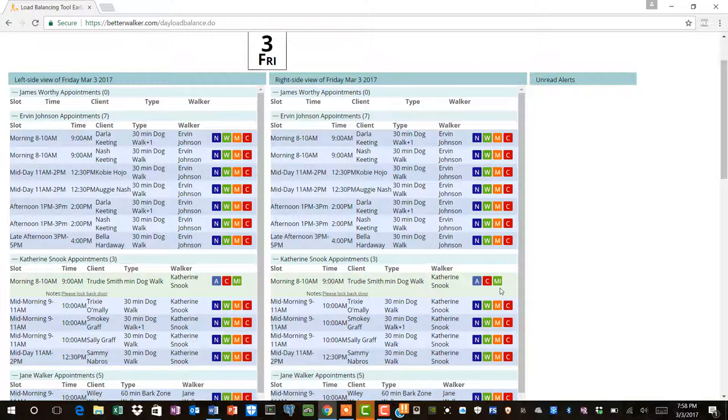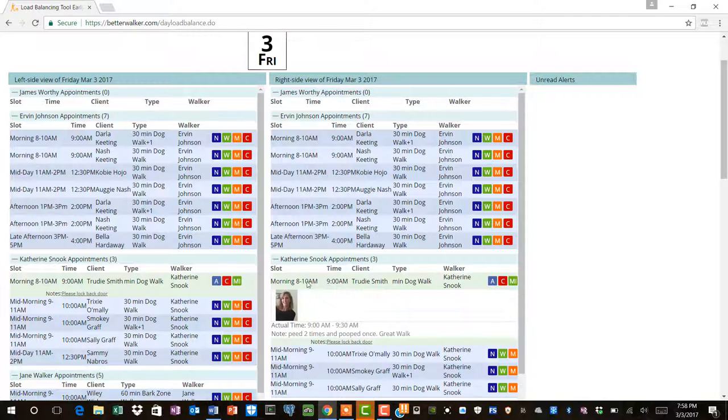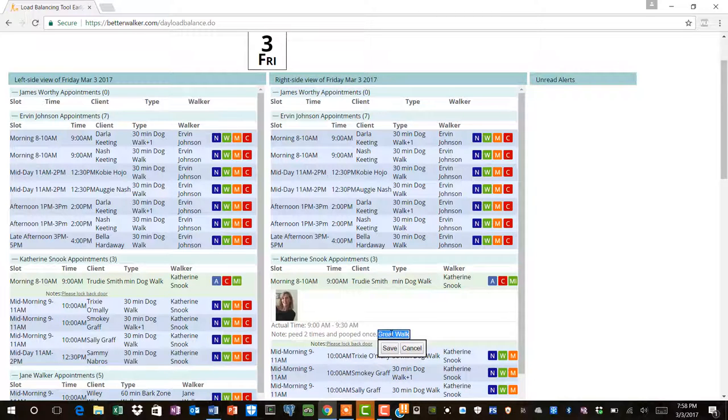Again, this MI button pops up as well. This is more information. So once a service has been completed, I can see the walker and I can see the note. I can see the timestamp that they checked in and out of the walk. You see that as an admin. Your clients don't unless you want them to, but it gives you some oversight on your walkers. Also, I can change the note if I want to. Let's say my walker has horrible spelling. I can make that edit, right?